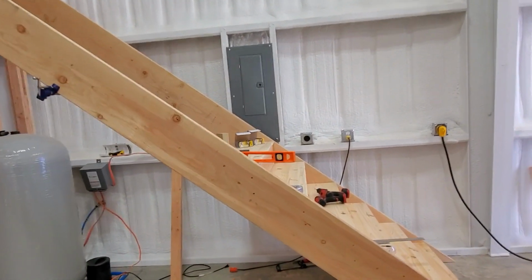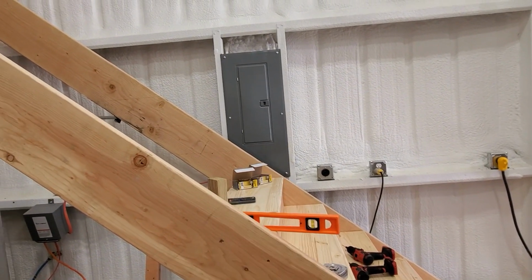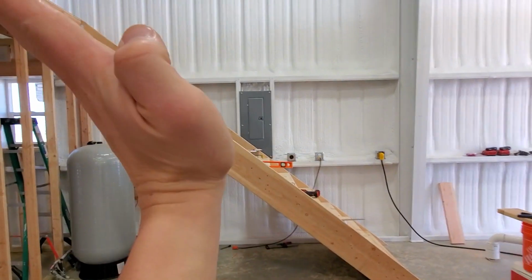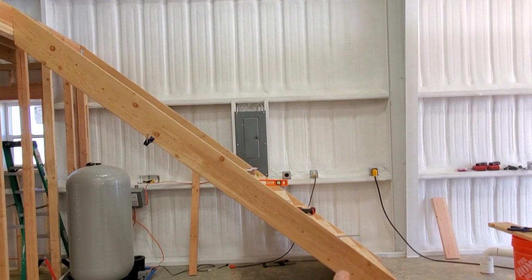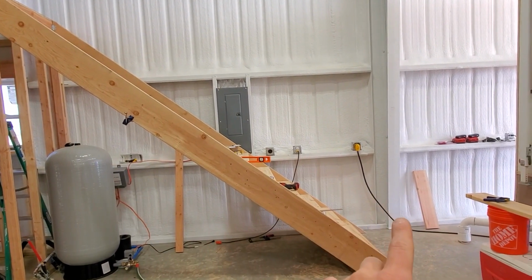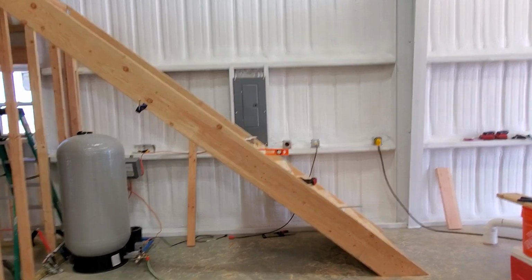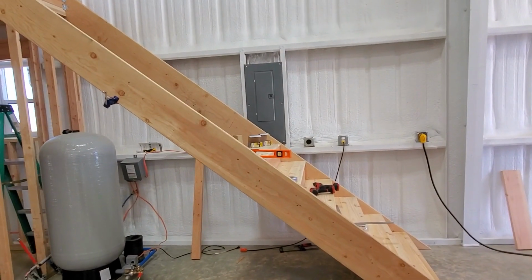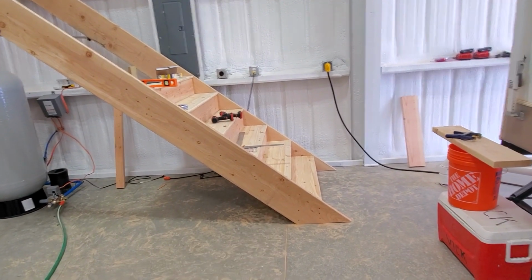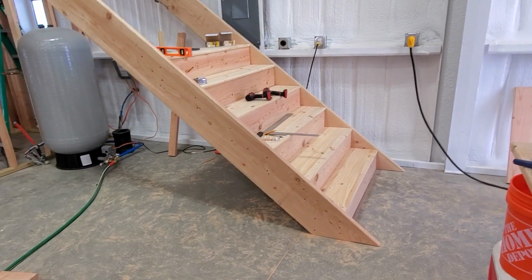The angle of the staircase is going to be a little bit steeper than is recommended for stairs generally. Our number one concern was we were trying to dodge the door to the load center here in the back. So we had to make it steeper so it would come under the stairs, as opposed to a more shallow staircase, which would cut across the front of that load center. Generally on your stair steps, the max step you're allowed to have is a 7-inch step, if you're building in a city for code or something like that. These have about a 7.8-inch step up, which, you know, I'm in the country, so I don't have to have a permit for any of that. But these will be a little bit taller than your typical stair.